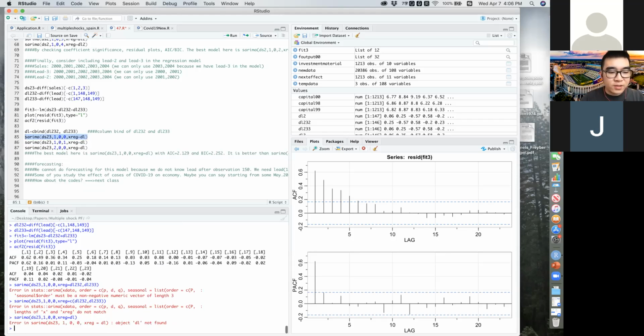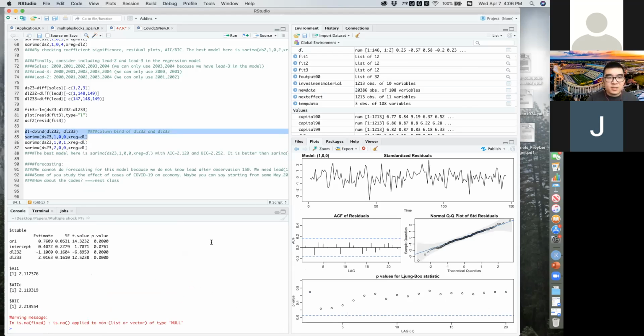So I run it. Oops, I think I didn't run this. Okay, so I run this model, and this is what I got. So this is the 100 model, which is the starting point. And I find, again, that all the coefficients are statistically significant. The intercept is a little bit insignificant, so let's keep this in mind. But anyway, the intercept is actually not that important in our analysis. So just keep this in mind and see if we can find better models.